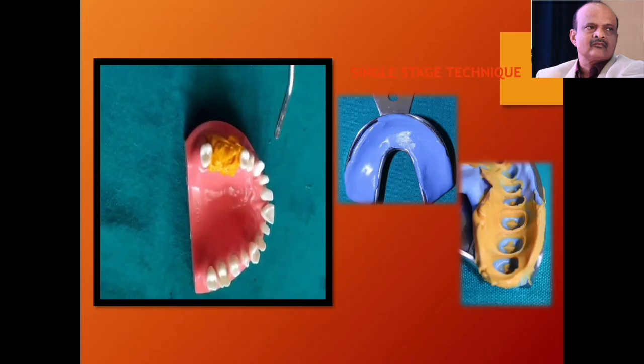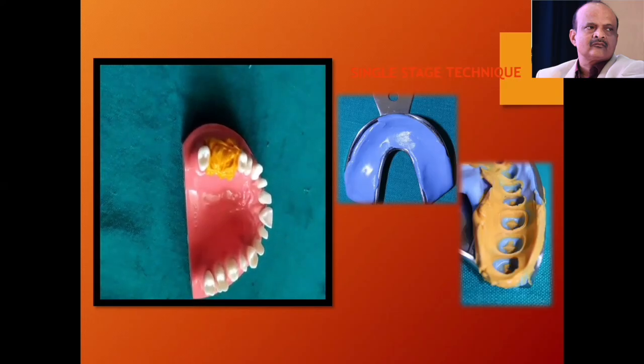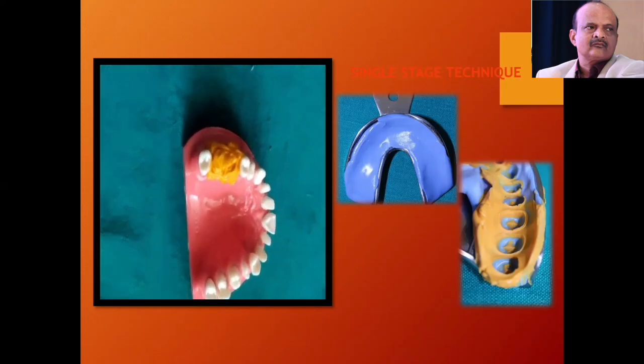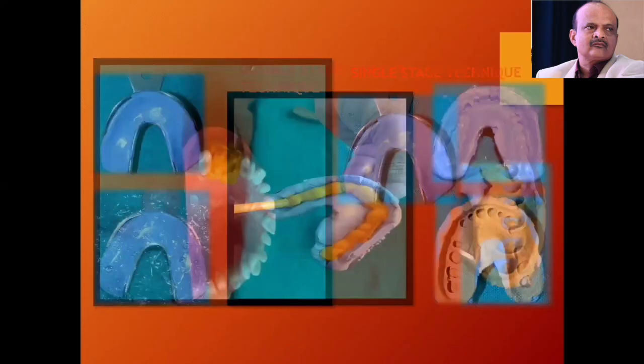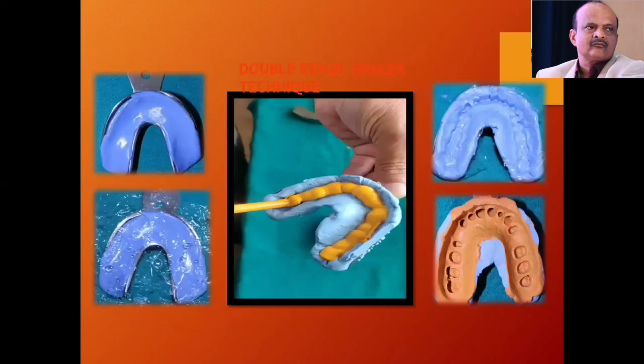Don't give over pressure, that may incorporate a lot of pressure and there will be a rebounding effect. If you overpress during the setting, all the light body may come onto the border where the light body is not required to be. It looks like a border molding of impression. That is not a desired effect. So light body should be there in the finish line, light body should be there on the prepared tooth for surface detail recording. Then the second technique is a putty light body with a spacer.